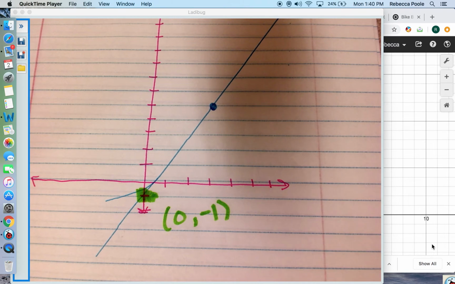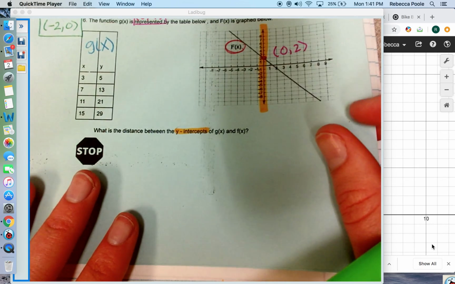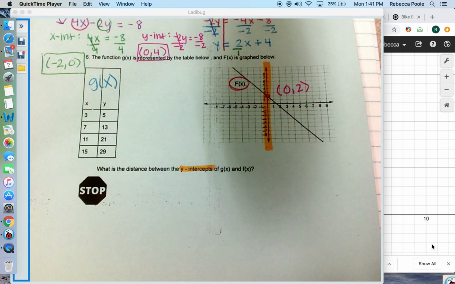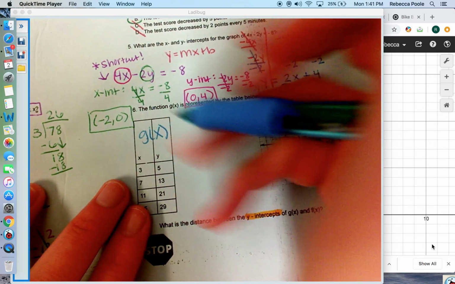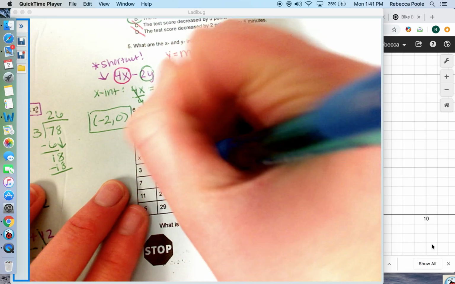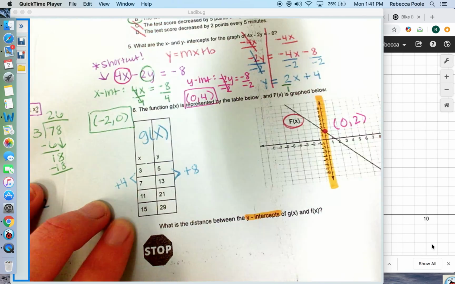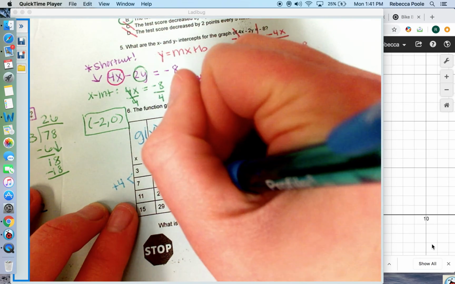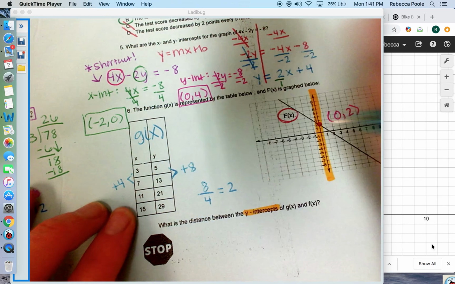But to make sure, I'm going to go back and use my table and check to make sure that it does in fact cross at 0, -1, because we're going off of my drawing on notebook paper, which is not graph paper. So on your DCA, make sure you use your graph paper for this one. So in this table, do y'all agree that my rate of change is going up by 8 on this side and up by 4 on this side? Which means the slope is 8 over 4, which equals 2.